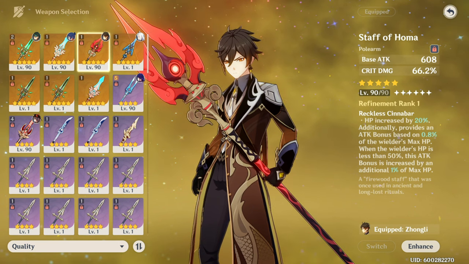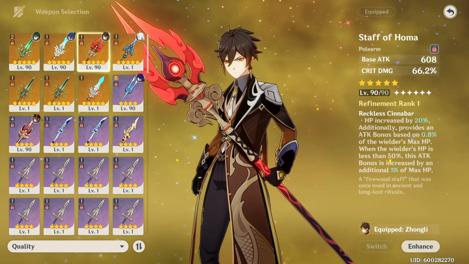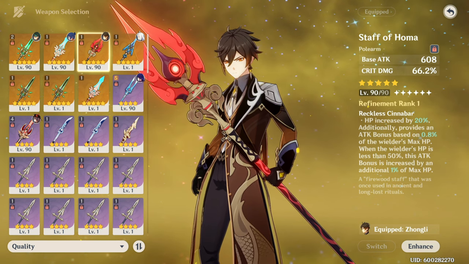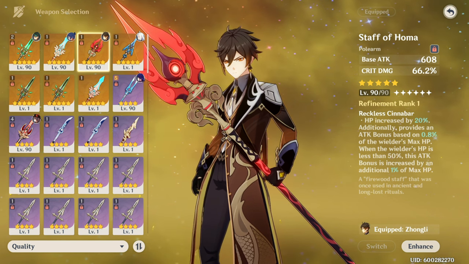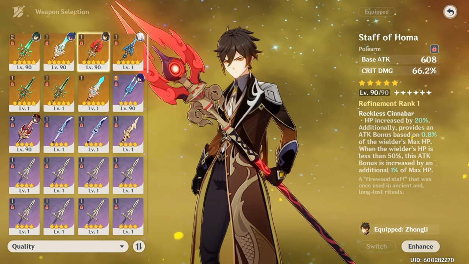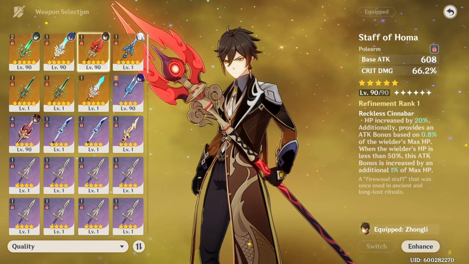Alright, so let's move on to the weapons, and let's talk about his best main DPS weapon in slot. That will obviously be the Staff of Homa. You not only get a pretty decent base attack with a lot of crit damage, but you also get an HP increase and an additional bonus of attack percent based on max HP, which you already get obviously from your passive, but this is just even further.